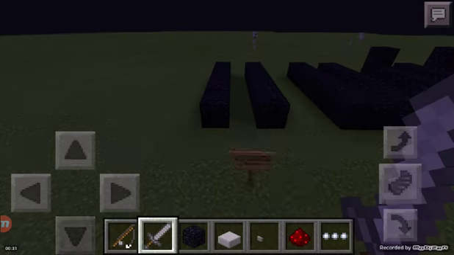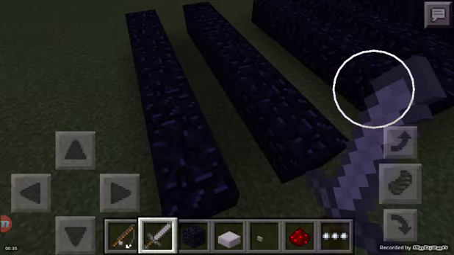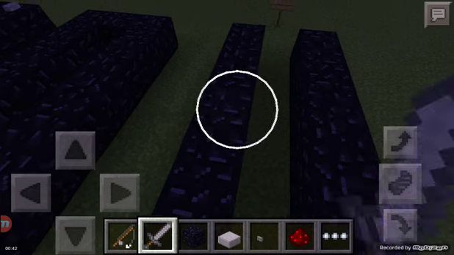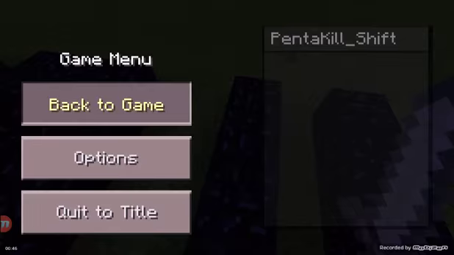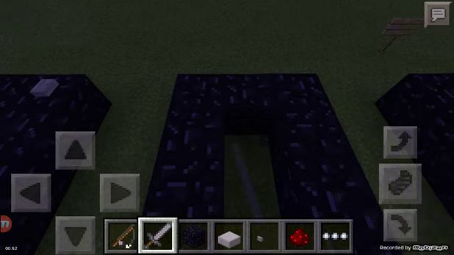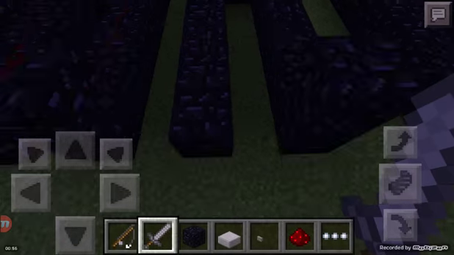So let's start. Here you're just gonna do that, this you put 1, 2, 3, 4, 5, 6, 7 blocks, and the second one like that, and you're just gonna put the obsidian here.